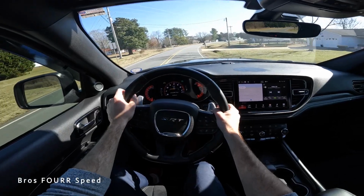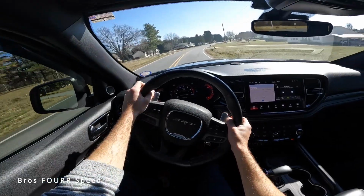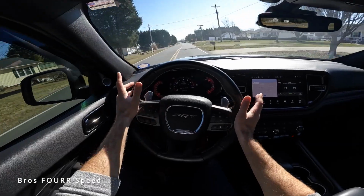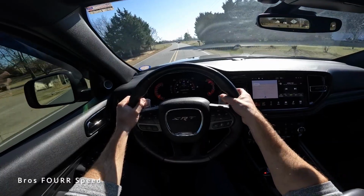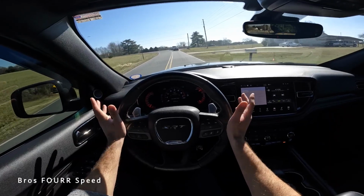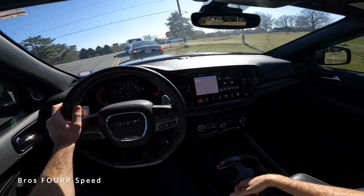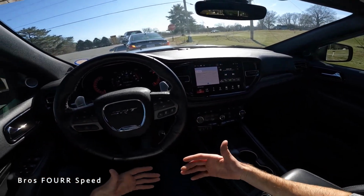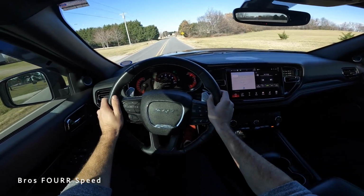And as we give it another acceleration, there's a little bit of a delay in the paddles. It's not as performance oriented as I would like to see it, especially being the Hellcat. Downshifts seem a little bit more responsive, but there is a slight delay on the upshifts. Is that a positive or negative? I mean, the Hellcat is something, like I said earlier, I've had friends who take these to the drag strip. So it'd be nice to see maybe a little bit quicker of an acceleration or a response for the paddles. But of course, you could just leave it in drive.